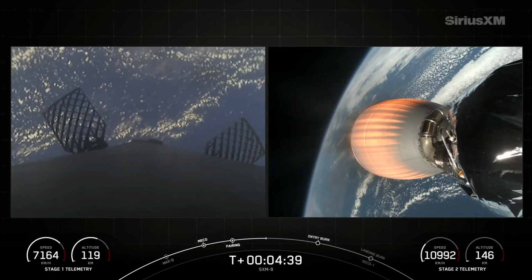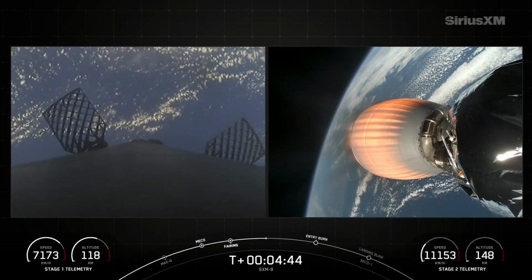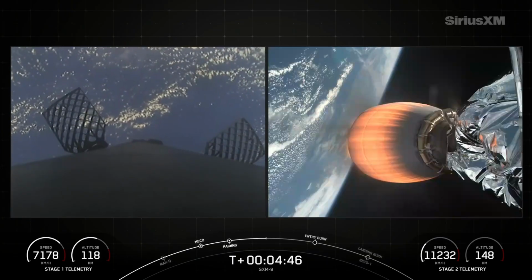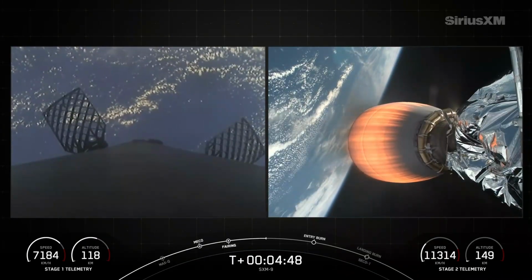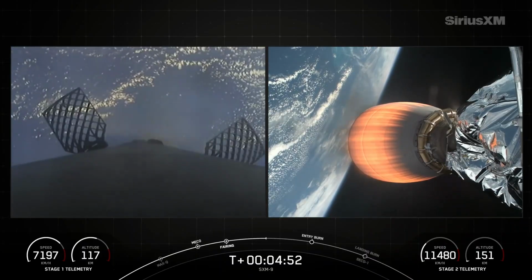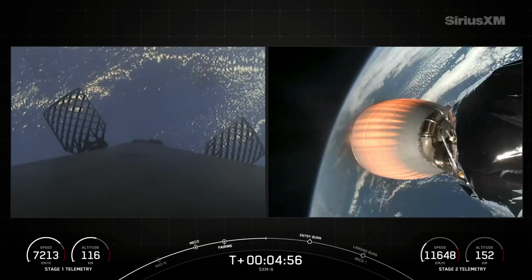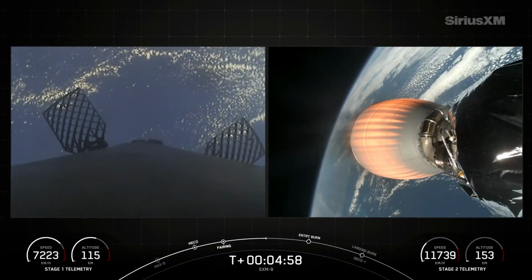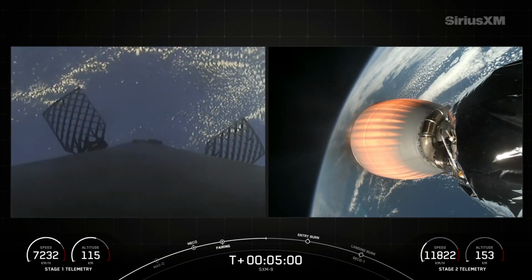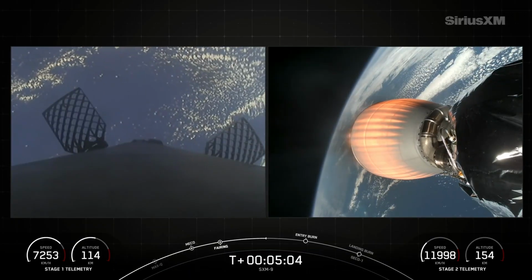During this entry burn, Falcon 9 is decelerating by firing its Merlin engines, but we're still moving really fast towards the Earth. And this causes the vehicle to fly through Merlin's exhaust gases, also sometimes called the plume. And this deposits a layer of soot on the vehicle's surface. So that's why you can see some of our flight-proven vehicles look a little extra toasty. And that soot comes from the carbon-based fuel that Falcon 9 uses.